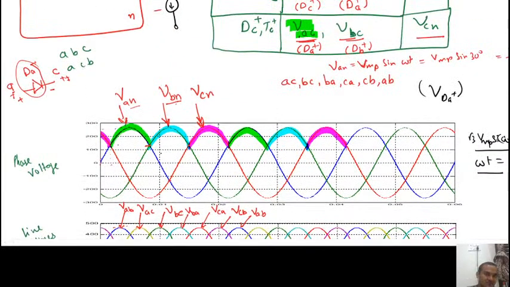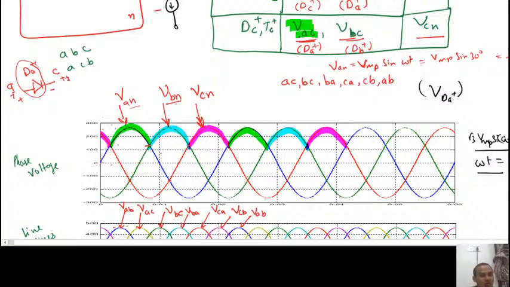Yes, so now let's draw the source current. When you are going to draw the source current, please remember you have to draw only one phase current, any single phase. Either draw A phase current, B phase current or C phase current. You don't have to draw all three. Just draw one phase source current, and the other source currents will be the same shape, only shifted by 120 degrees.